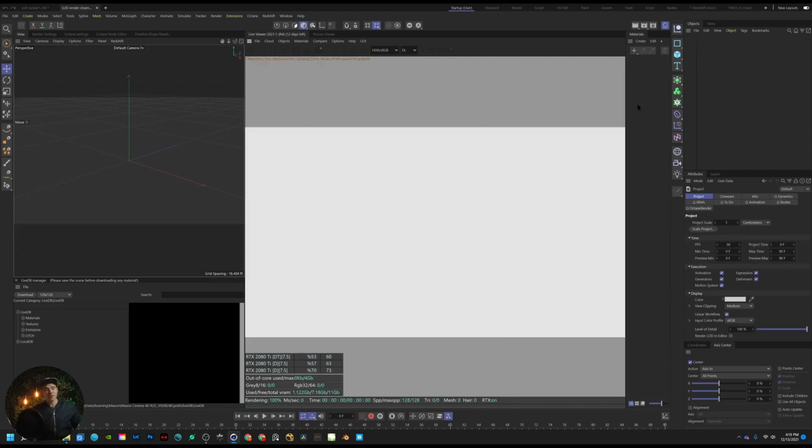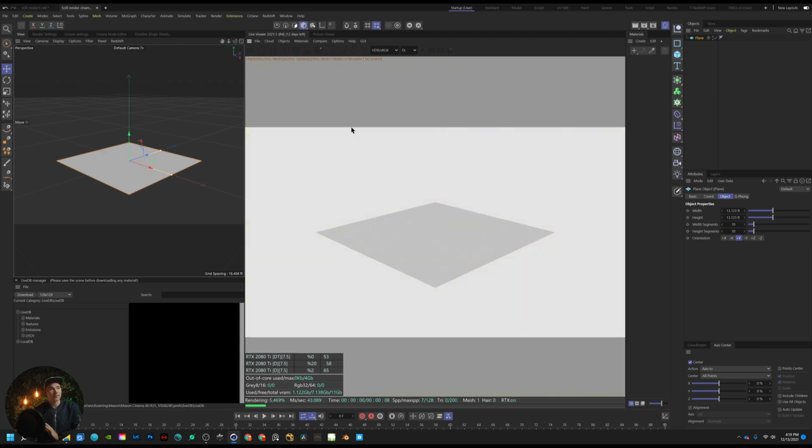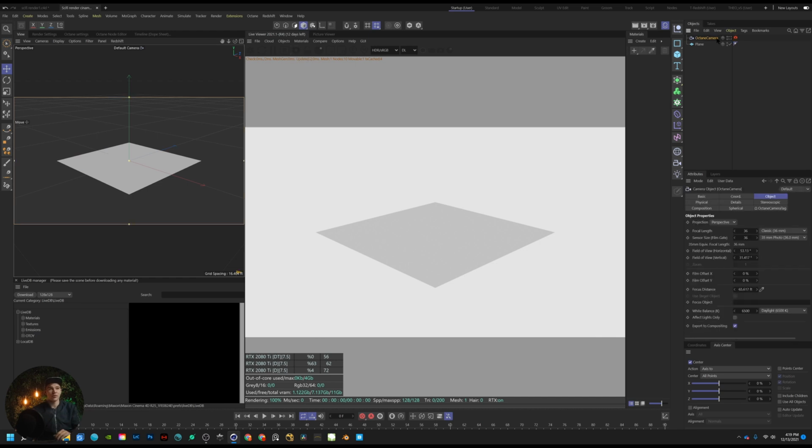So we're starting off with a blank slate right here, and the first thing I like to do, and this is something I've been doing in the past few months, is just blocking the scene out first and finding a nice camera angle. So I usually just like to drop in a few primitives, start with my camera, and get that aligned. I want this to be more dramatic and kind of isolate our subject a little bit. So longer focal lengths will work better for that. We're going to start with 50.